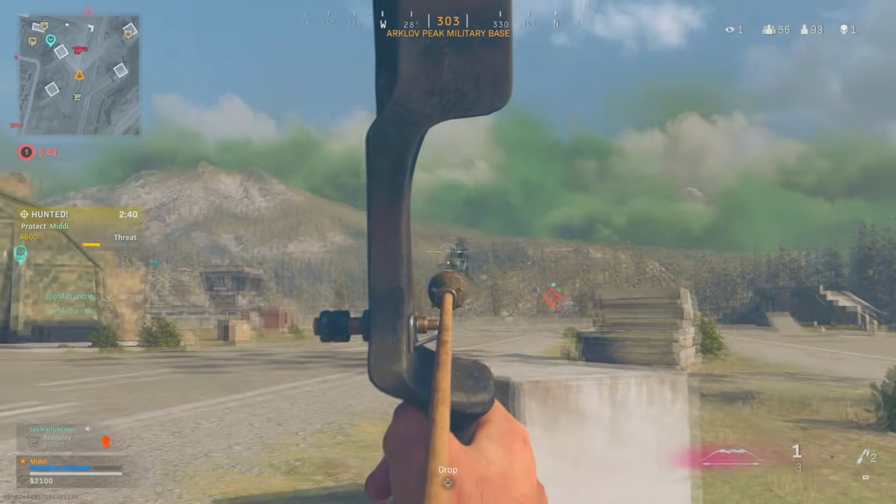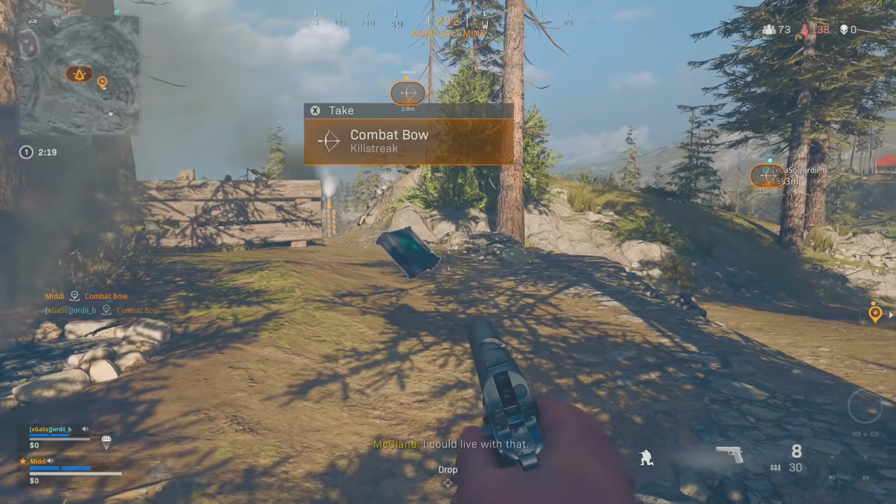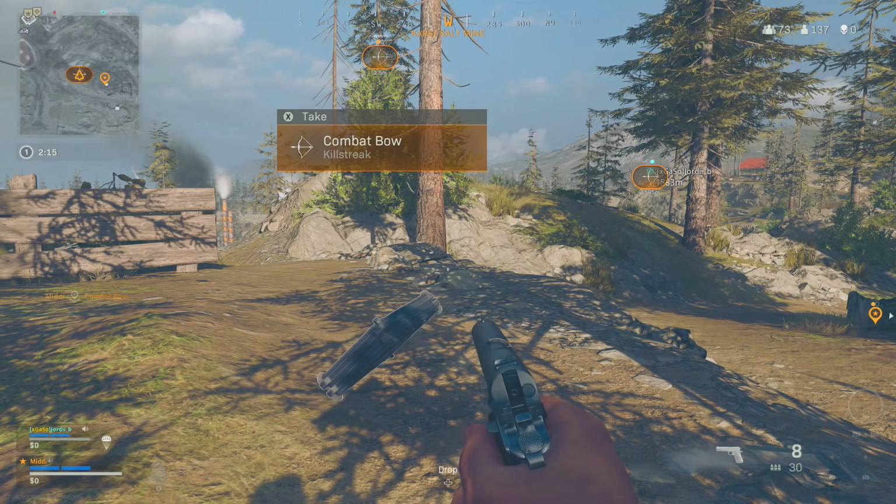But going back to the Rambo locations, there are 10 scattered around the map. Here you have the chance to find the combat bow. I did try it in a few games where I landed at a certain camp, and 70% of the time the bow would always spawn there.